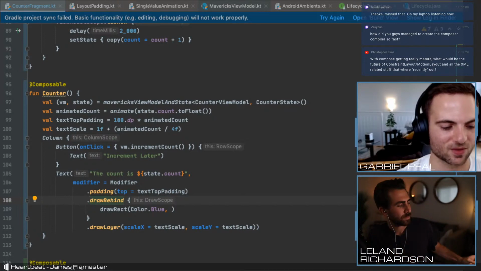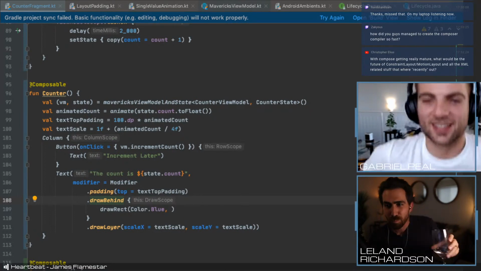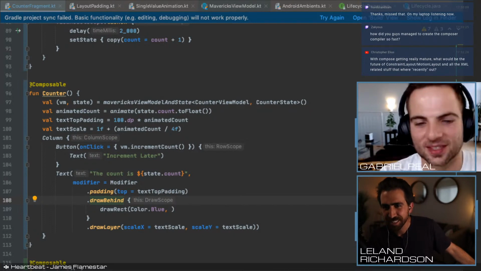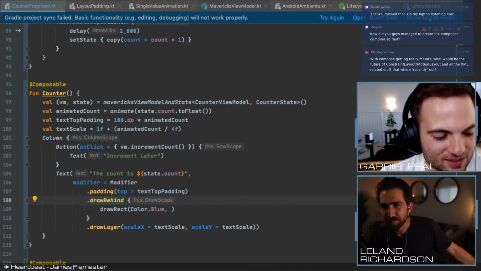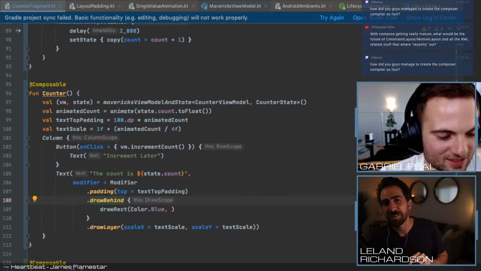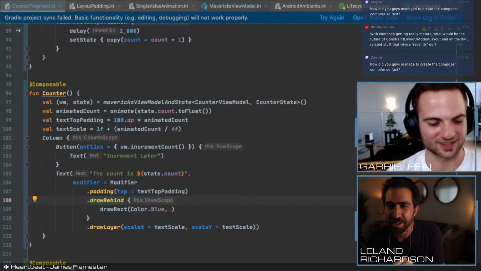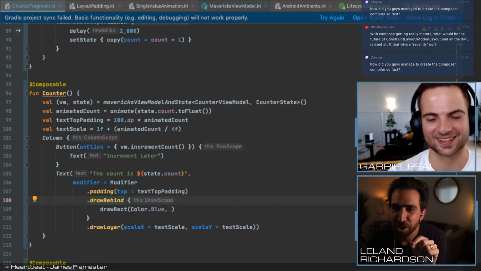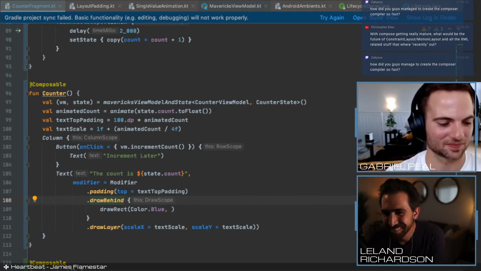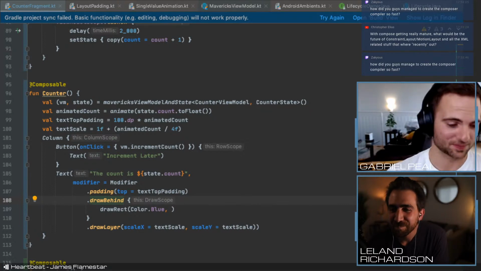I like this question from Zach Hughes. That's something only you can answer, Leland. Can you clarify the question? Are you saying that we managed to make the compiler in a short amount of time, or that the code the compiler produces is fast? I want to give you credit and say both.